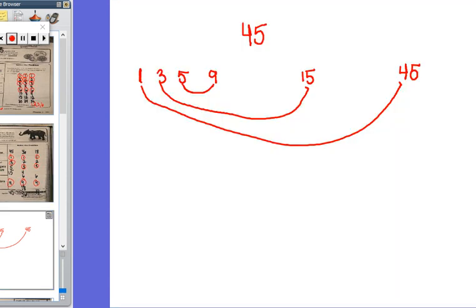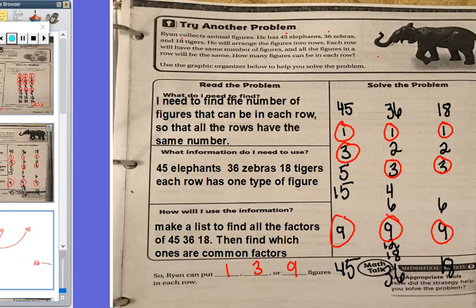Once I got all my factors, it's already in order, and then I know that 3 times 15 is 45, 5 times 9 is 45, 1 times 45 is 45, and then you could do the other ones, like 36 down here, 1 and 36, and in the end just compare which numbers you have this way. So that's just another way of doing it, like by drawing a line so you know which ones are factor pairs in order to get to 45.